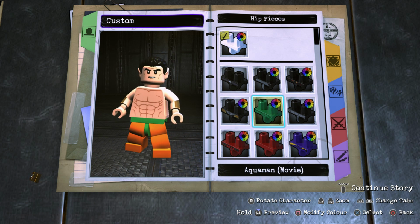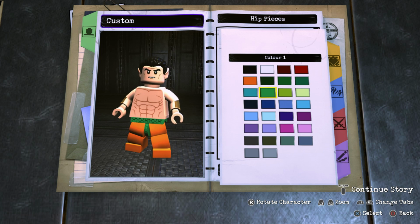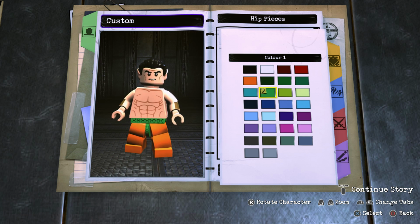Now, for the hips, you could go ahead and just make them green, like this. However, if you have the new Aquaman movie level pack part 2, you can go with Aquaman's hips like this and go with this color. And you can see here, that is perfect. It's got the detail and everything. It's not just, you know, simple blank hips.